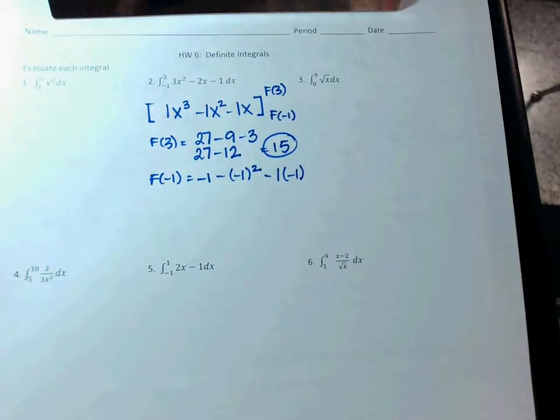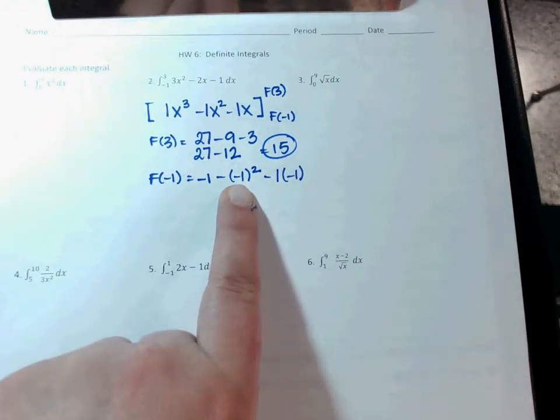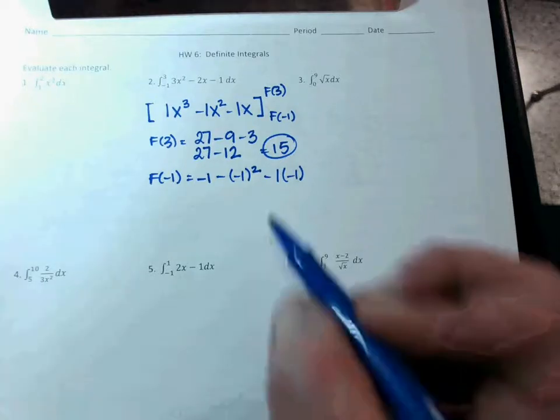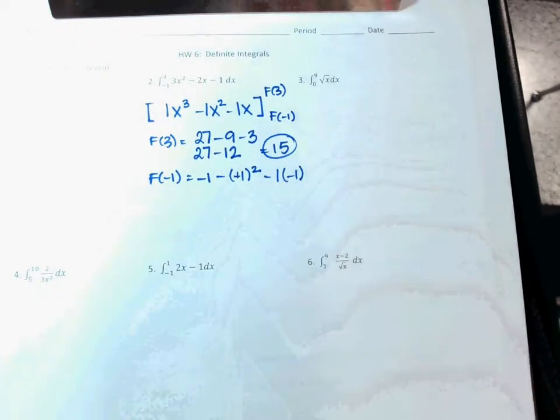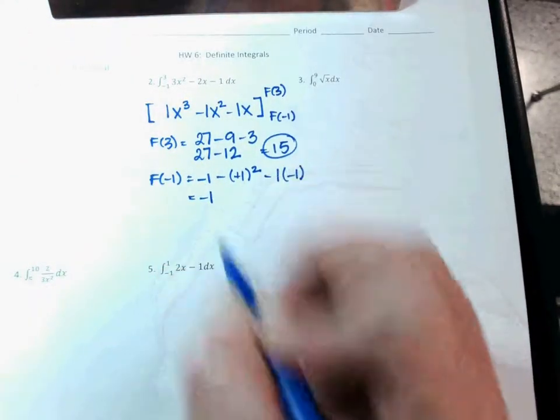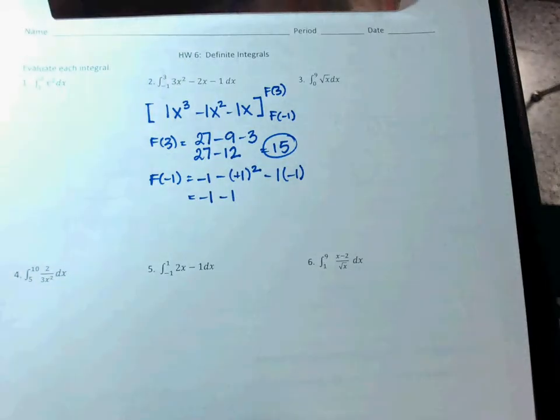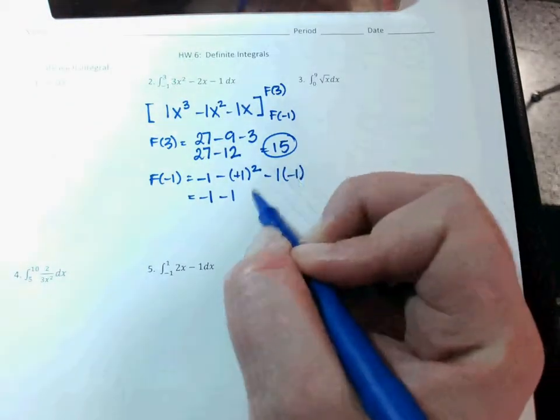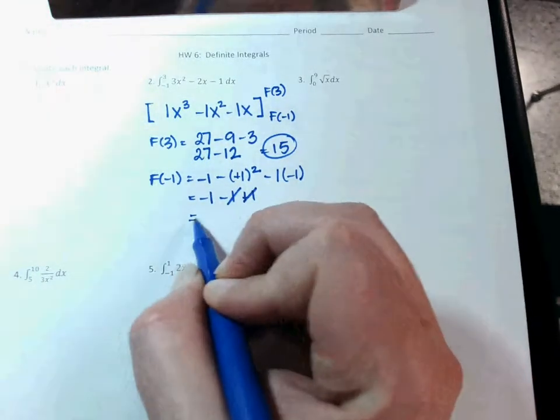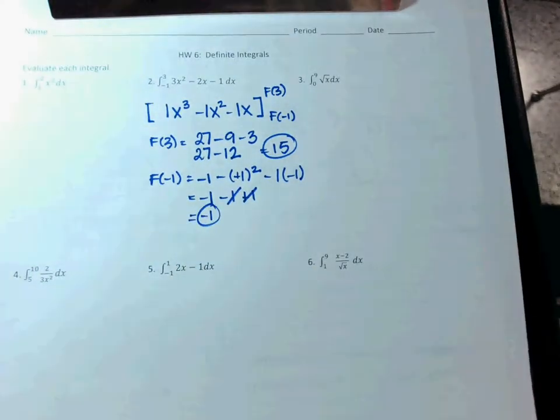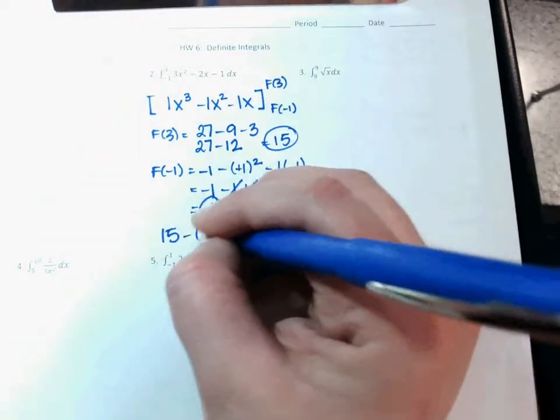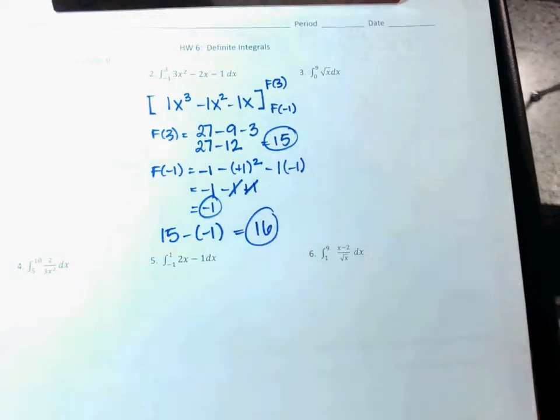Now, for this one, what is -1 squared? Do these negatives cross out with each other? They can't, because -1 squared is really a positive 1. And then I'm minusing it. So I have -1, minus 1 more, and then this last one, they can cross out to be a +1. So then it's a -1 left over from the bottom end point. And then you do 15 minus -1, because remember I subtract, that's where the 16 comes from.